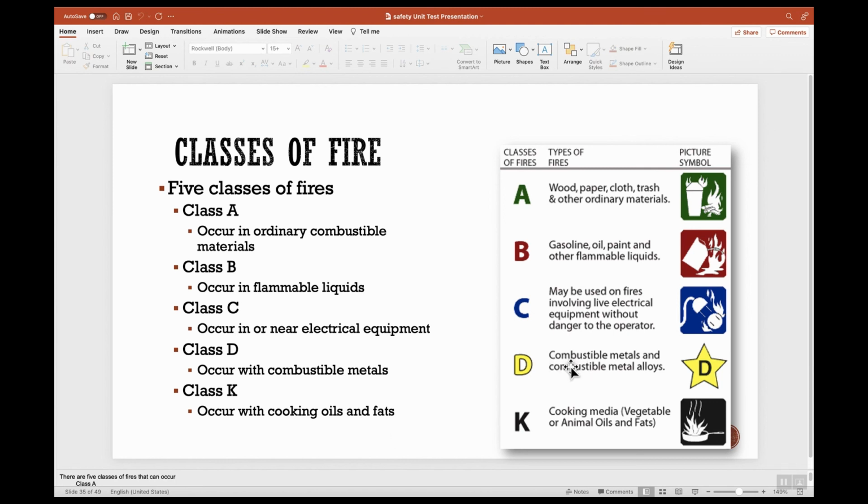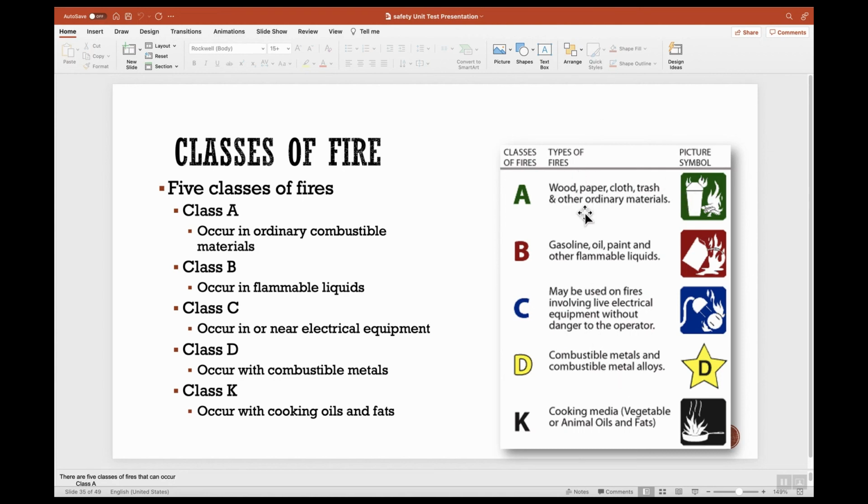So any of those fires. D is combustible metal. You're probably not going to see that in a classroom setting. And K is cooking oil, and you would not see that in our shop. You might see that in culinary, and they have a special fire extinguisher there for those kinds of fires.